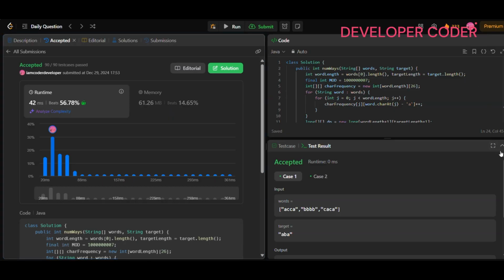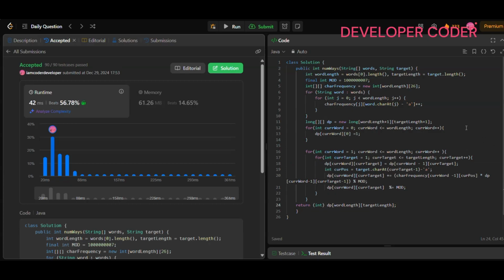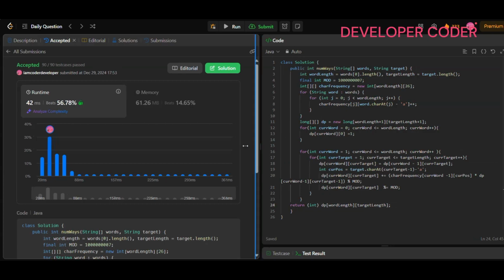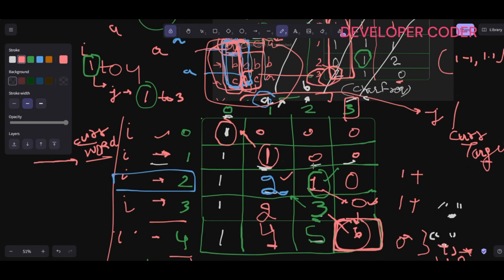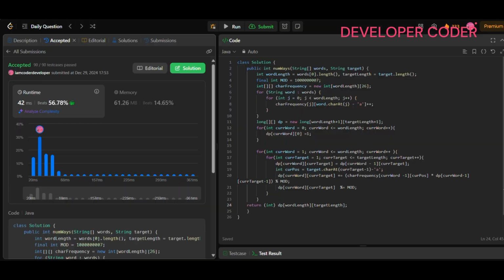So I hope that you guys are able to understand today's problem, and if you still have any doubts, then please feel free to ask in the comment section. Just go over this code and try to fill this dp array by yourself. Here we are filling aba after ab, so we have to get the position of a from the char frequency array, and we are going to use that here.